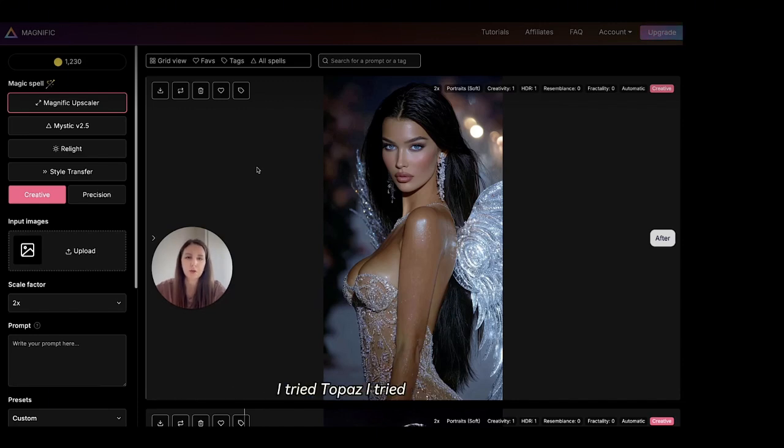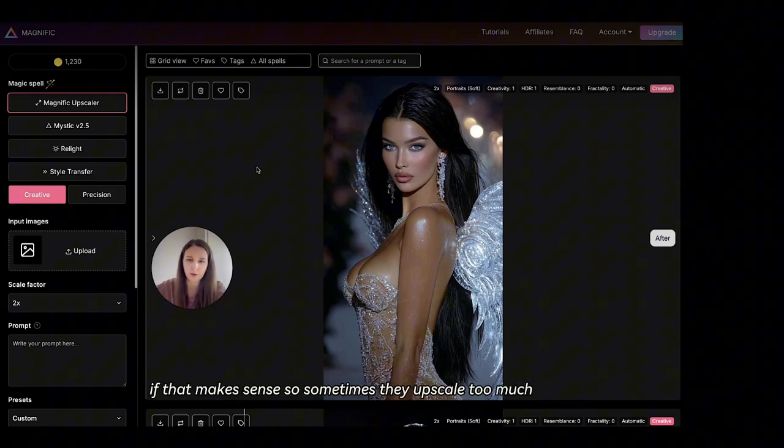I tried Topaz, I tried Enhancer AI, and I didn't love the results just because they still look plastic. For example, with Enhancer AI, if we speak about aesthetic models, they should be very beautiful, more beautiful than an average human being, and upscaling with wrinkles and stuff doesn't help, if that makes sense.